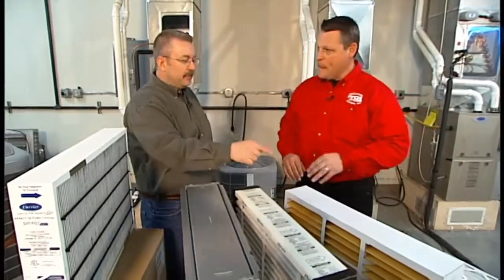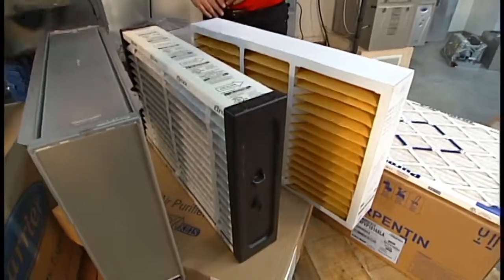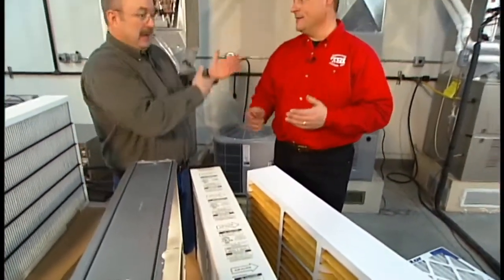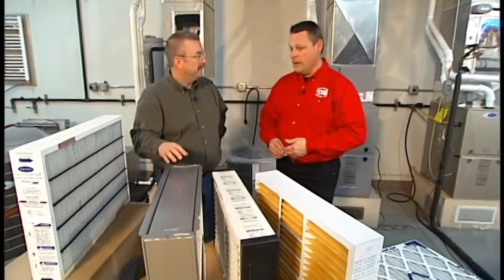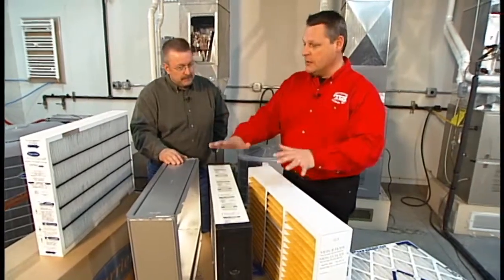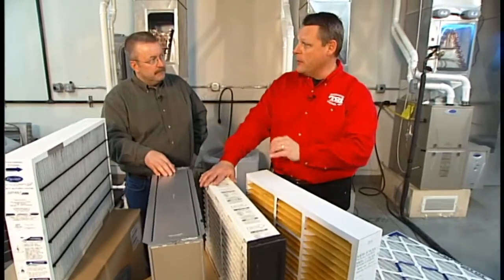Okay, and so that's why they came up with that MERV rating system. Yeah, you want to get rid of those, but you have to maintain the airflow, because after all, you could just take a thick blanket and stuff it in there. Exactly. Nothing would get through, including the airflow, and then you're at a loss. Yeah, and then your system wouldn't perform properly. So it's very important for us as manufacturers to make sure that we do a good job cleaning, but still maintain proper airflow through our systems.